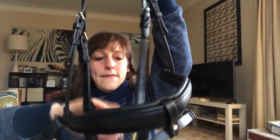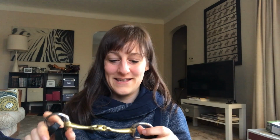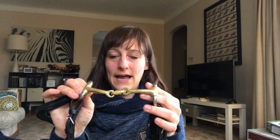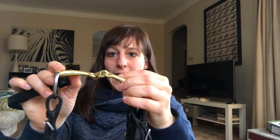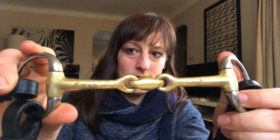And then her bit is, I'm going to mispronounce this, Nuashula, I think. My previous instructor is Swedish, and she has pronounced it for me properly before, but I probably just butchered it. It's a pony performance bit that's made after kind of like a Springer. It's got a really nicely shaped mouthpiece, and this is at an angle, which is supposed to be helpful. It's made out of that German silver, whatever you want to call it. They call it Salox, which you can kind of see right there.